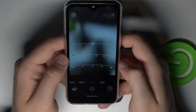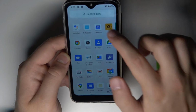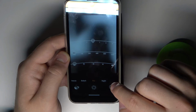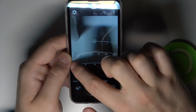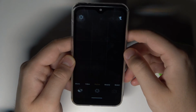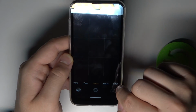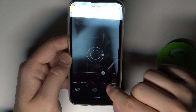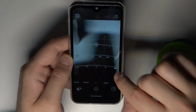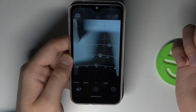We get the pro mode, where we can apply a few things like white balance by moving this switcher. Let's enter another time. So yeah, there is the white balance mode. Oh, come on, it's broken or something like that. So when you tap just like that, instead of swiping, you can quickly change the white balance, the same for the ISO and for the EV.